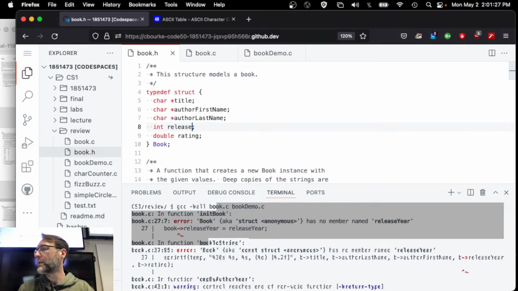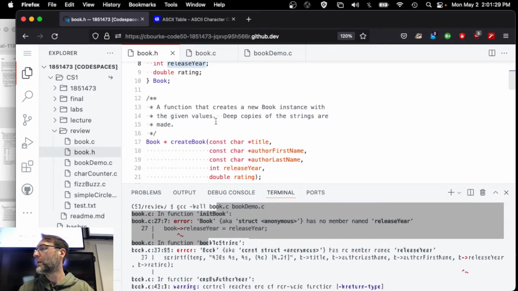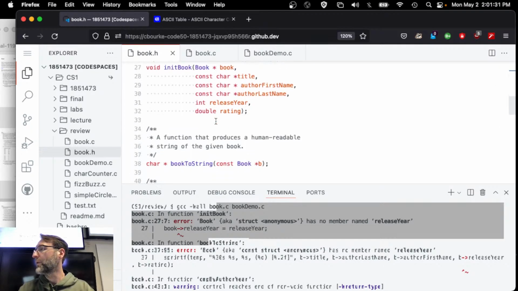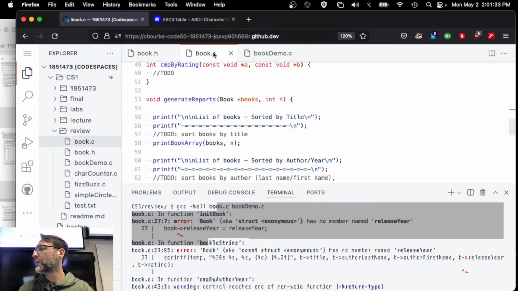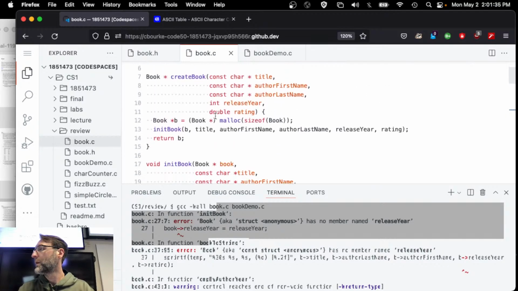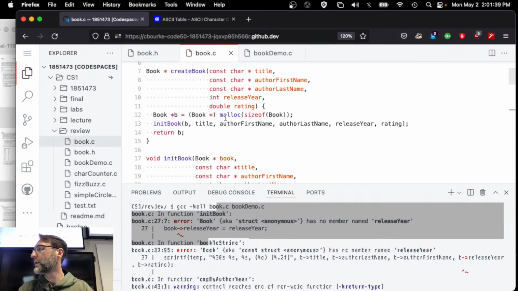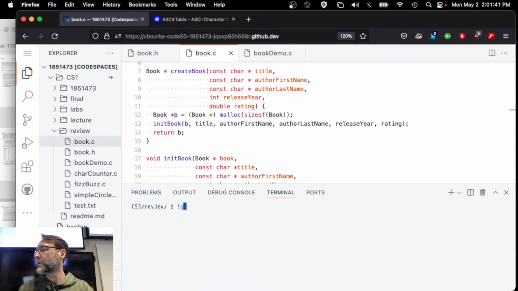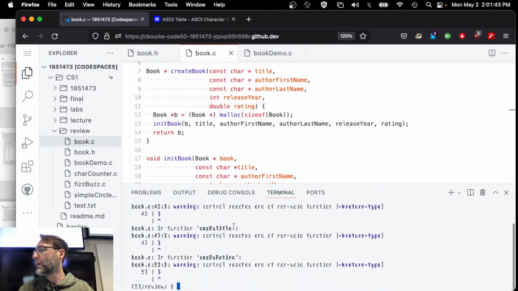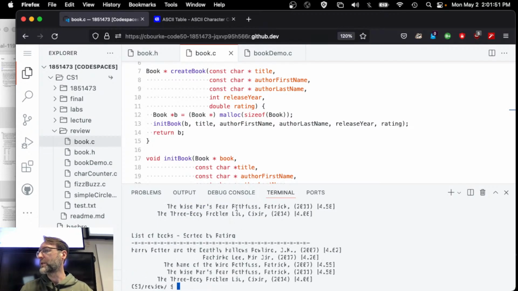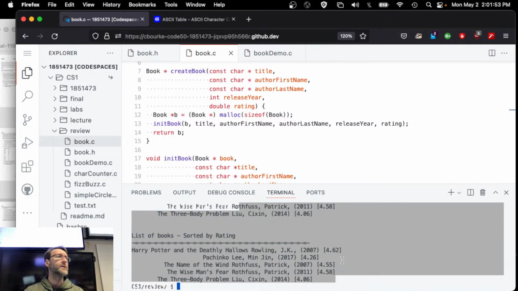Release year. There we go. And did I get that correct everywhere? Let's find out. Release year, release year, release year, release year. Okay, that looks good. So it's only warnings because none of our comparators are correct, but I don't think we're using our comparators yet. It's just going to print out the actual books here.